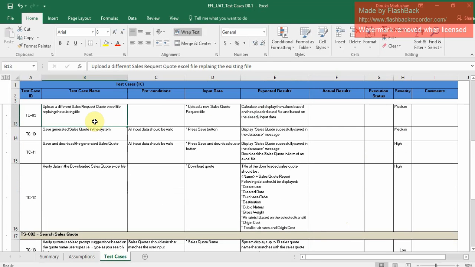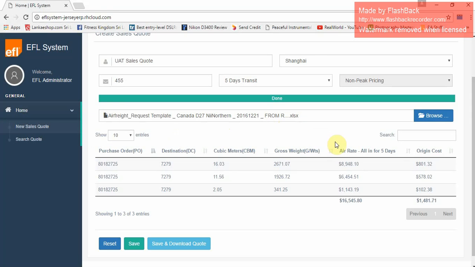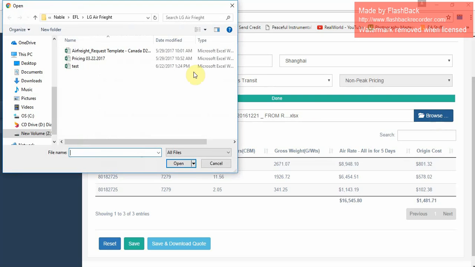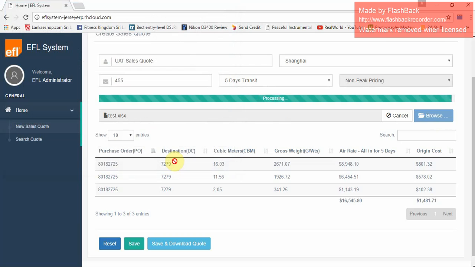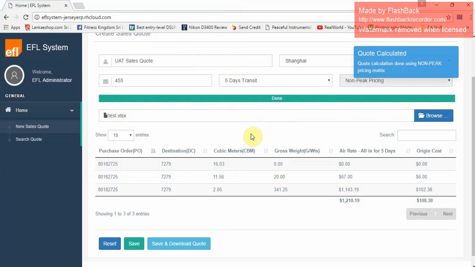Then the ninth test case would be to upload a different sales quote request code Excel file, replacing the existing file. So the input data would be to upload a new sales quote request file, and the expected results would be to calculate and display the values based on the uploaded Excel file and based on the already input data. So let me check if I have made the test Excel sheet. Let me upload it here. You can see that it has been uploaded and all the values changed appropriately.